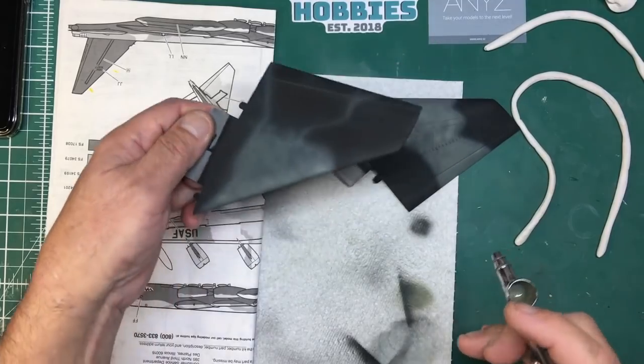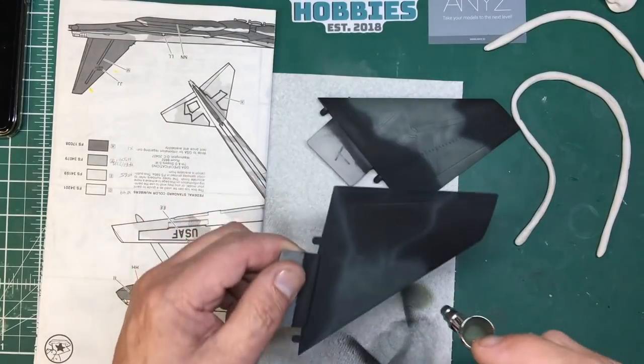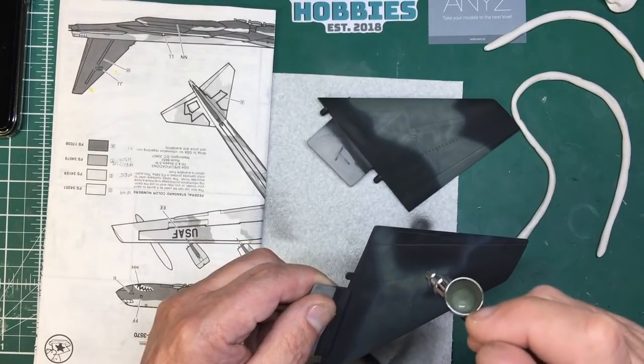If you're doing a really worn Russian aircraft where the paint has just been bleached and worn off by the sun and all the use, you know, this is a great technique for getting that. And it works really well. I did a MiG-31 with that grey paint scheme.